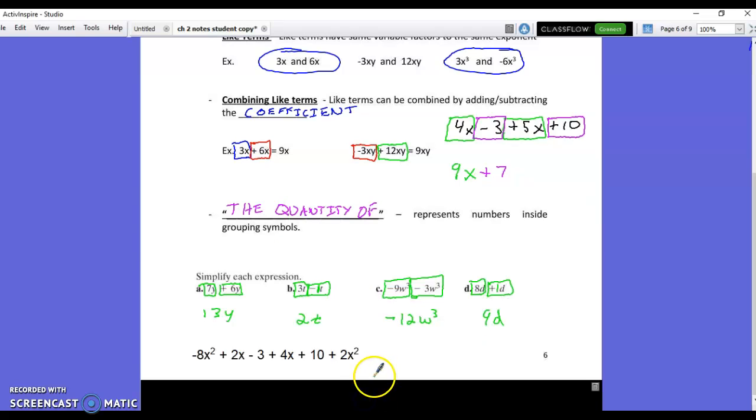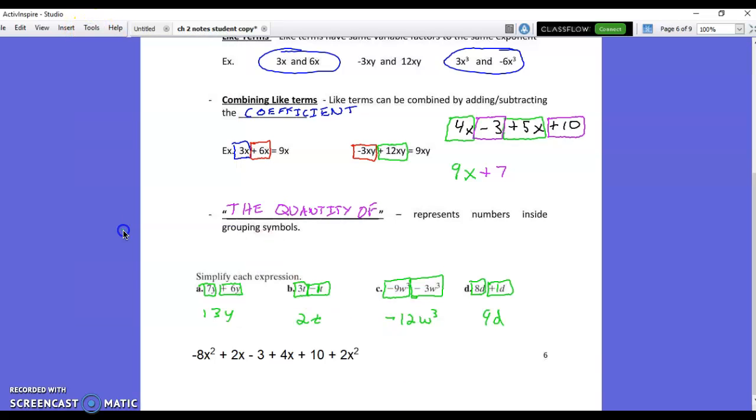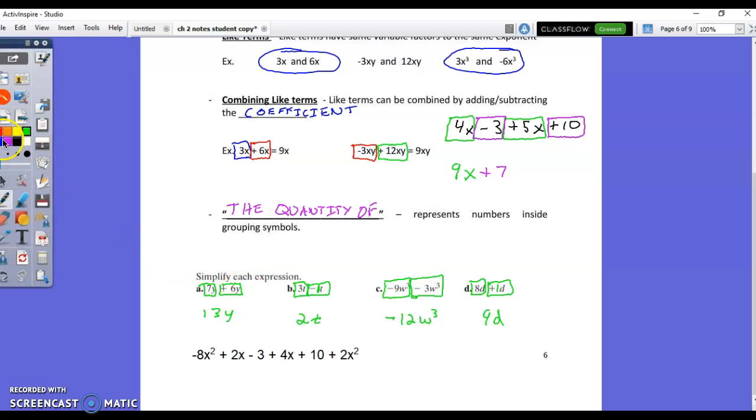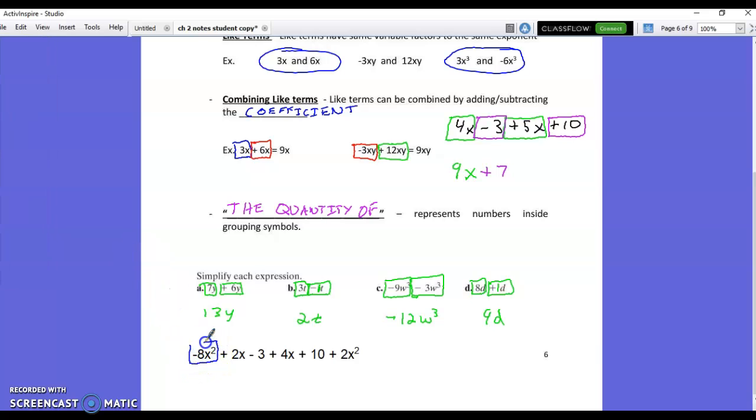All right, so I typed out another example that I would like to go over as a class or for you guys to have in your notes. So in this case, let's take out this revealer. I want to go through and I want to box each one of these. I'm going to start with the first one. I have a negative 8x squared, and I can see I have 1, 2, 3, 4, 5, 6 terms. I'm going to look for another one that has an x squared in it, and as I go down this line, I see this one, positive 2x squared.